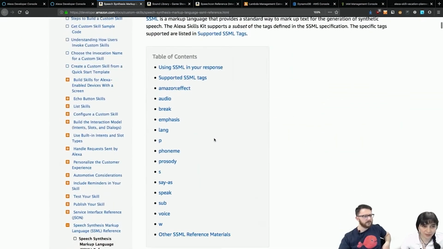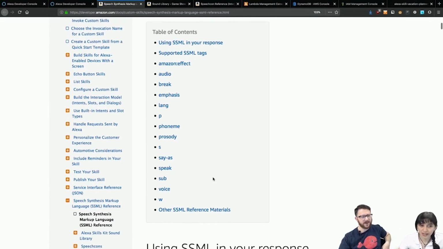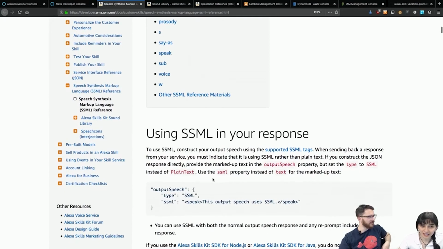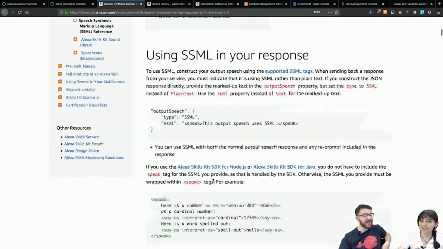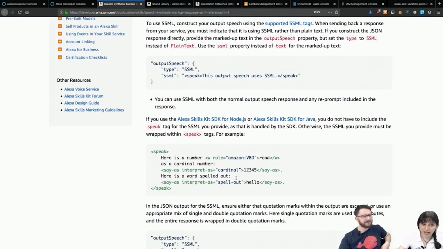If I scroll down a little bit, these are all of the cool things you can do. The one that I really like is when you make Alexa whisper. If you want her to whisper, you just add a whisper tag and that's it, and she starts whispering. She can speak higher pitched, lower pitched, slower, faster, louder. So many things. And sometimes it's mandatory to use. If I have a number, I want to tell Alexa how to read it, in a cardinal way.